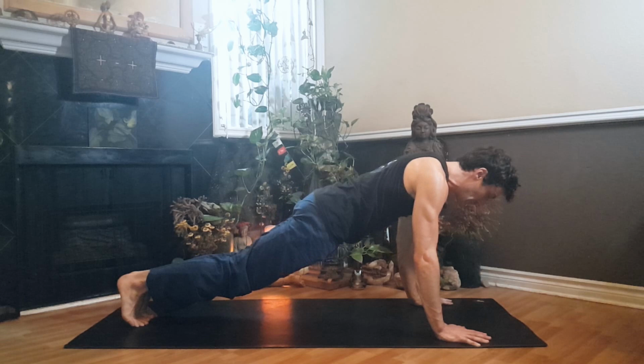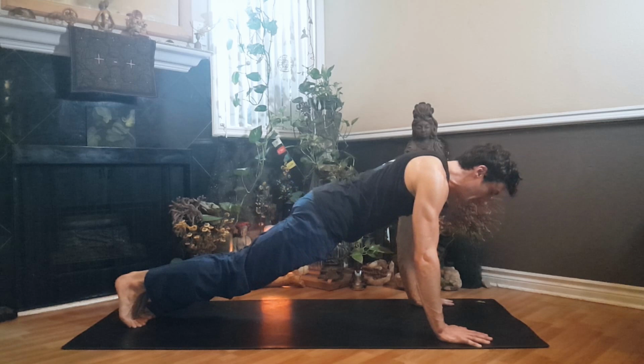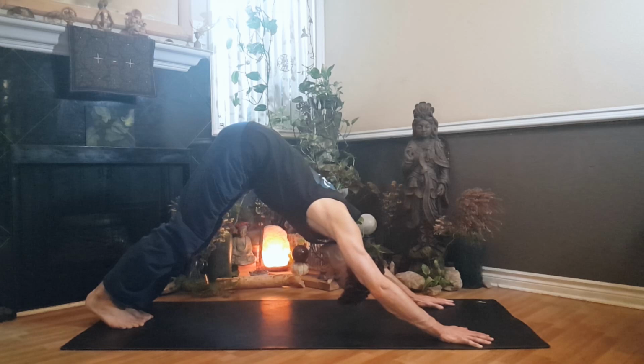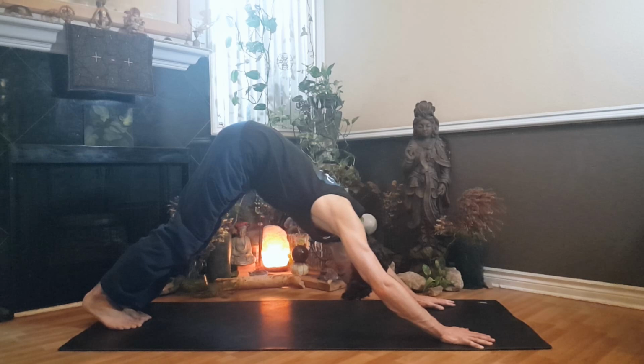And then exhaling back, pulling the low ribs in, pressing out through the shoulders. Inhale to plank. And then exhale and touching on our downward facing dog. Inhale forward one more time. And then exhaling back. And let's take a few breaths in our downward dog.